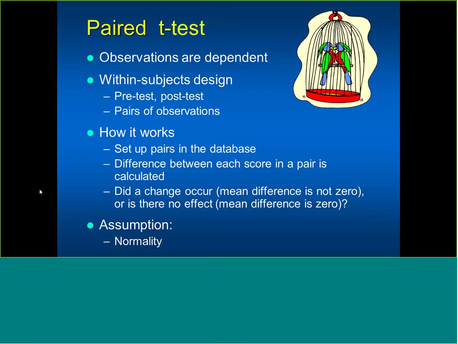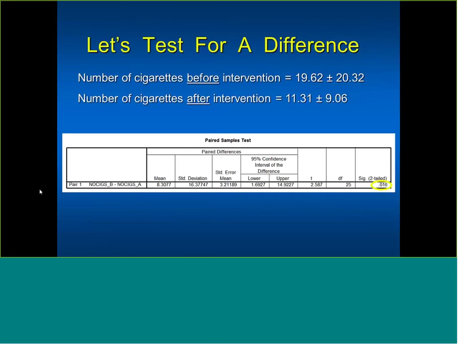And again, I assume that I have a normally distributed set of data, both the before and after cigarette consumption. Those were my descriptive statistics at the top: about 19.6 cigarettes plus or minus 20, so it's quite a bit of variability. And then afterwards, not as much variability, and the mean comes down to 11.3. So I run a paired t-test, and I get all these numbers at the bottom here. It tells me my mean difference is 8.3 cigarettes that they dropped.